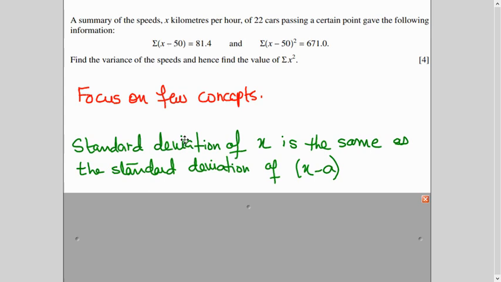So the standard deviation of the original data and the new data which comes after this coding, minus a or plus a, is the same. You have to remember this, because sometimes the question asks us to find the standard deviation of this, and data is given in this form. So we simply find the standard deviation of this, and we say it is equal to that. We will see that in the question here also.